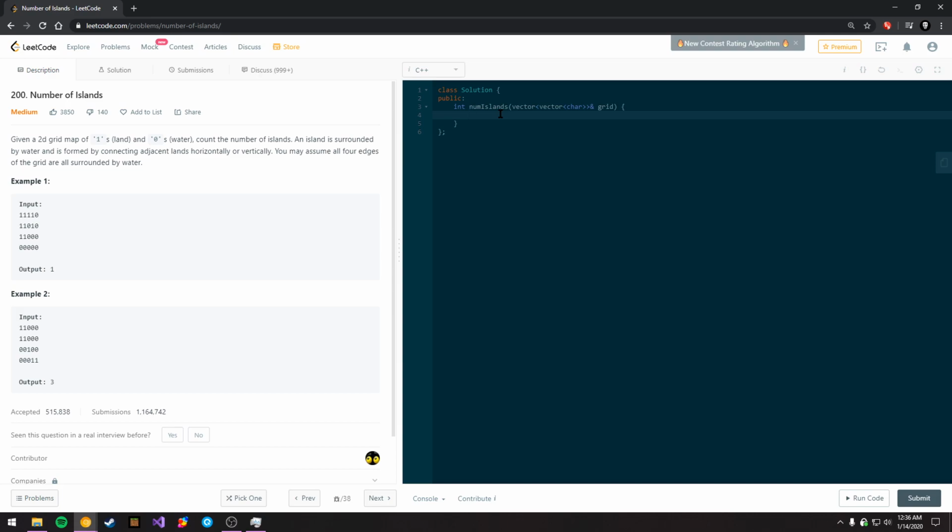So first of all, I want to have our final island count. We're going to set that to 0, and then we'll return it all the way at the end. And then we're going to go ahead and loop through the 2D matrix. How you do that is you loop through rows first. We're going to go ahead increment I, and then now you want to loop through the columns.